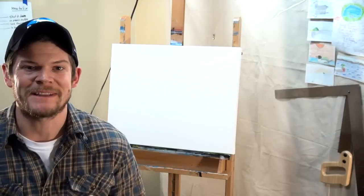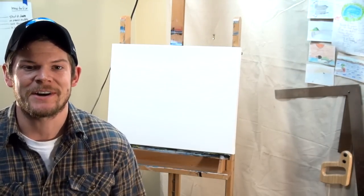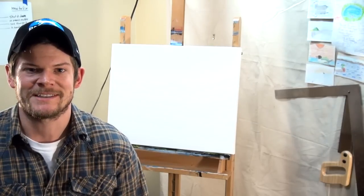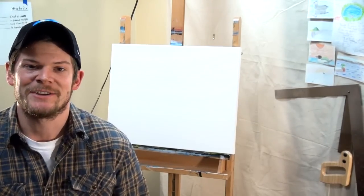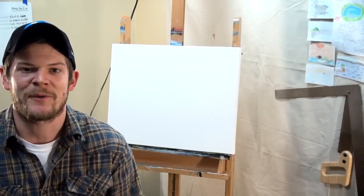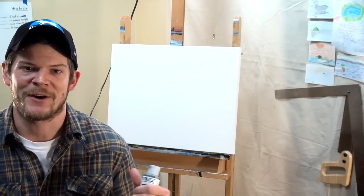Today we're going to be doing a mountain landscape painting in the winter with a creek flowing through, and there's going to be some bright colors. It's going to be an early morning scene, so it's going to be cool. So stick with us, join us if you'd like. We're going to be using Golden fluid acrylics and we have a 16 by 24 stretch canvas ready to go, so let's get started.